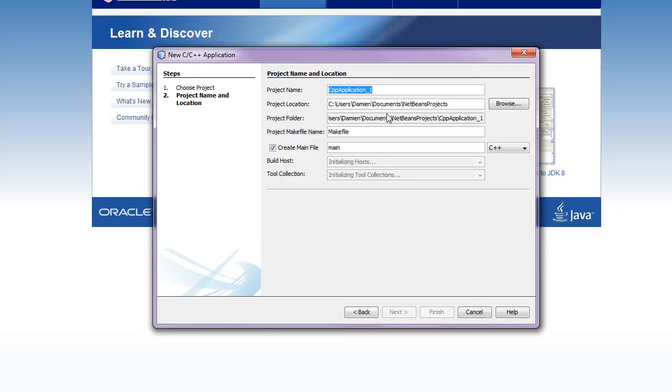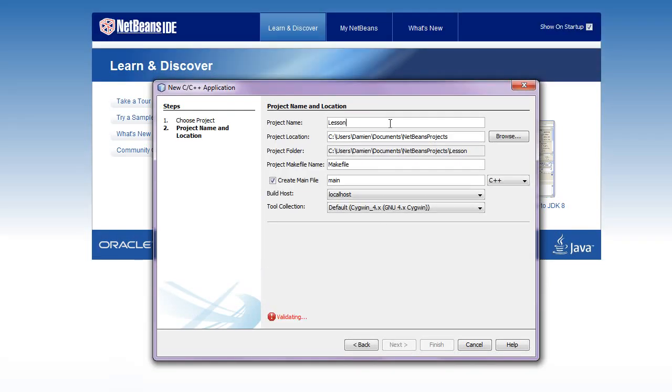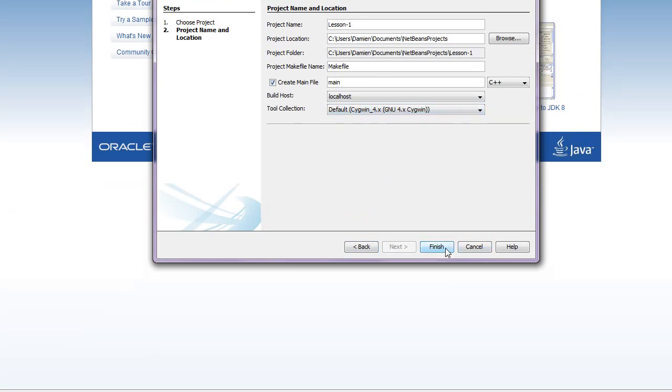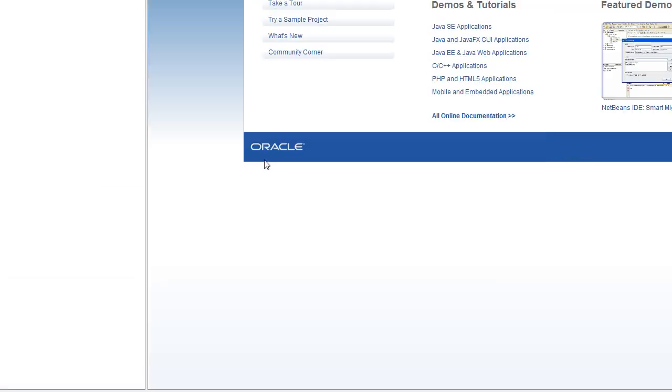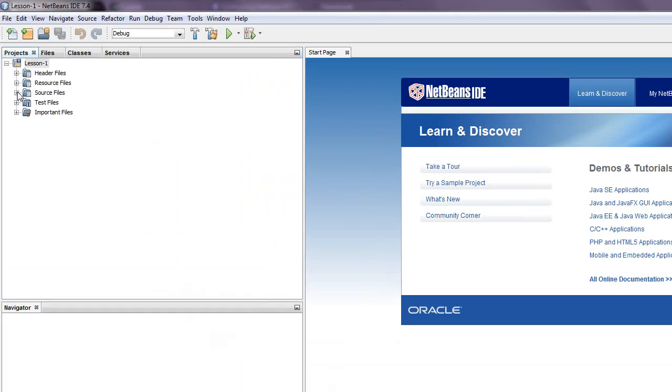So we hit next, and we'll just name this lesson-0. Actually, let's just do lesson 1. And we're going to hit finish here. And it's going to create us a make file as well as a main file. The make file is going to be used in compiling this.